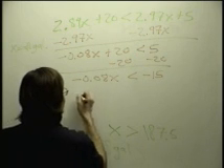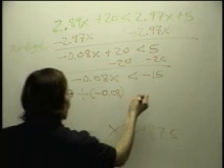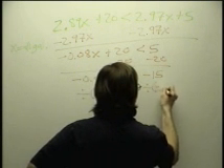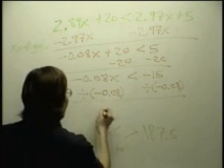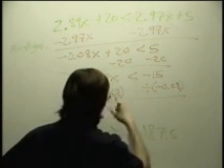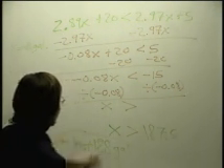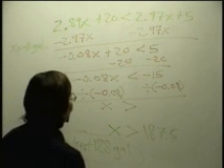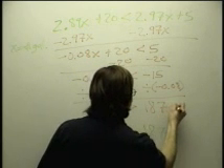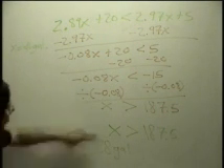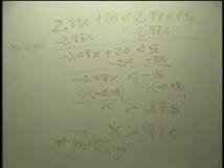And when I divide by my coefficient, negative 0.08, then what happens is I'll have x, because the coefficients cancel, is no longer less than, but greater than, because I'm dividing by a negative number. And this works out to a positive 187.5. Notice that we got the same answer as before, even though we did it differently. And that's okay.